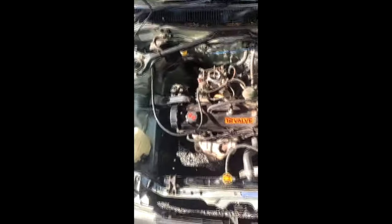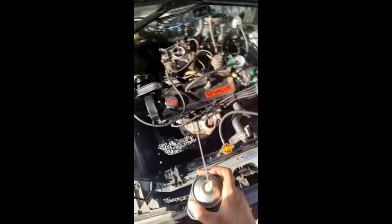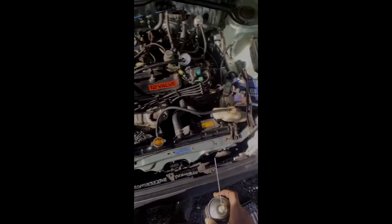The next thing I'll do is once I've let all the old fuel come out, I'll put new spark plugs in and get them to 1.1mm with the feeler gauge. After that your 2E should start to run a little bit better. You'll also have to drain all the old gas out of your gas tank.